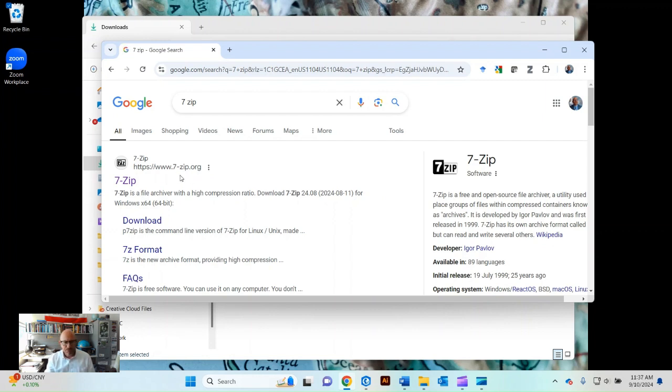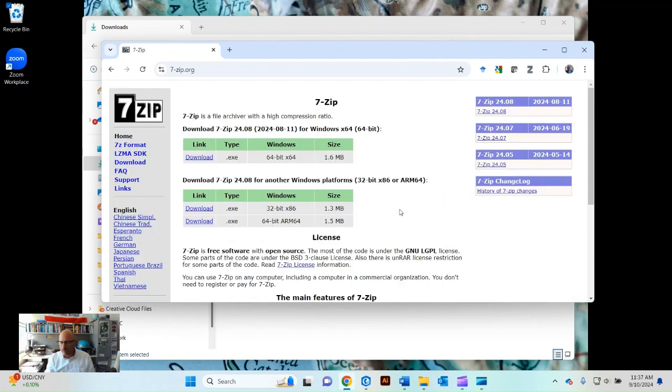It'll take you there. I click on 7-Zip and it'll bring me up to this rudimentary, basic website to download 7-Zip, which is a totally free program that allows you to unzip or decompress a bunch of other formats. So very useful to have on your computer.